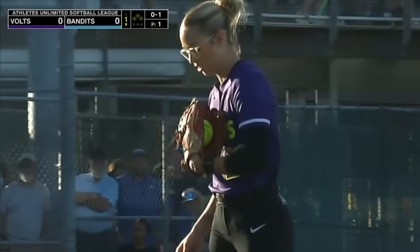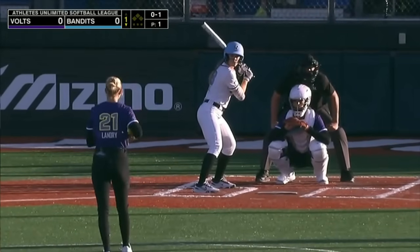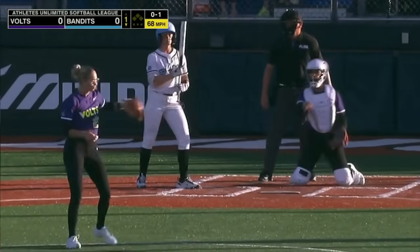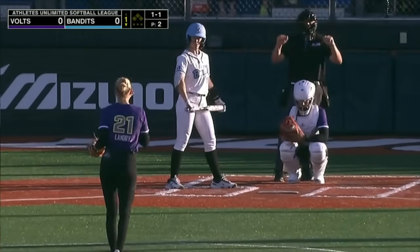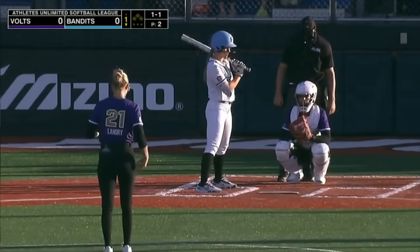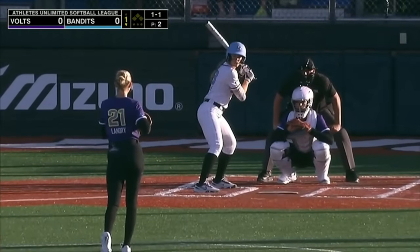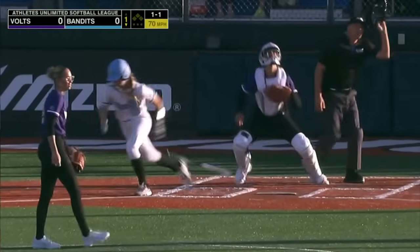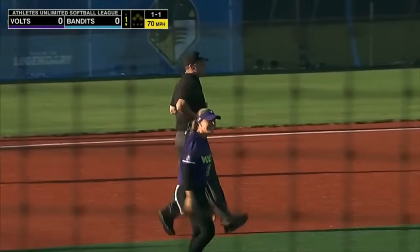After 3 years at Louisiana under Jerry Glasgow, finished her career this year for Patty Gasso at Oklahoma. Got to work with one of the best pitching coaches in the country in Jen Rocha. Loved her time with the Sooners, made it to the Women's College World Series, and was tremendous in her debut. Went 4 1/3. Just 3 hits, 2 runs, 1 of them earned, and there is out number 1 as she retires Zirkle.